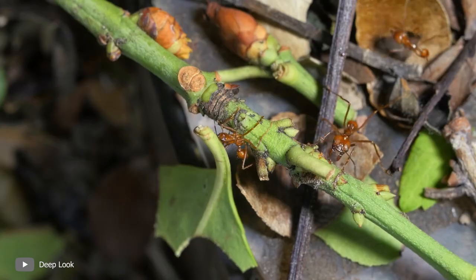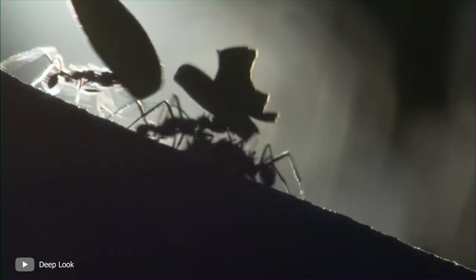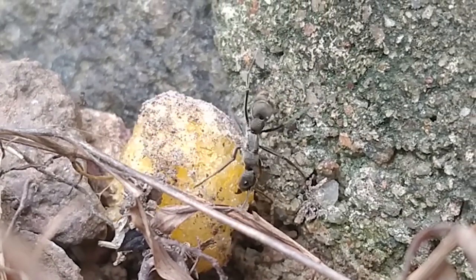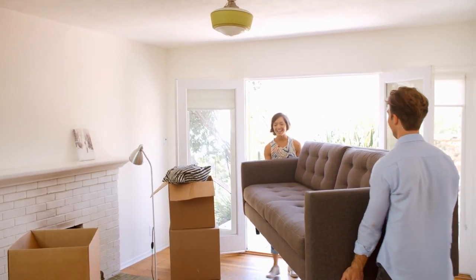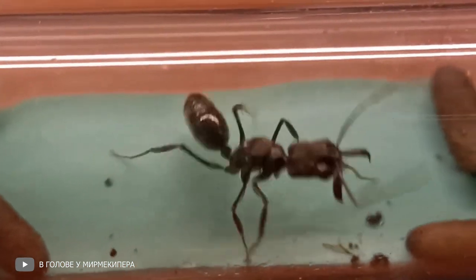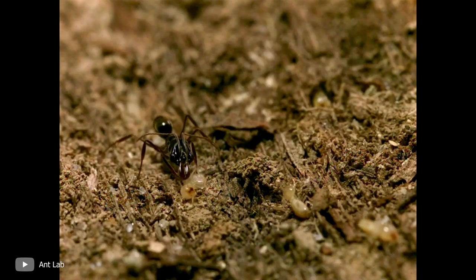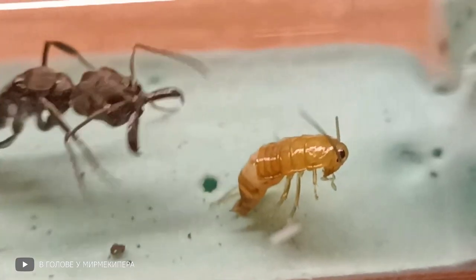It's long been known that ants can drag heavy objects, but what are their real abilities? The weight of the average ant is 1 to 2 milligrams, but it can lift objects weighing up to 50 milligrams. Some ants can lift objects 10 to 50 times their body weight, and the Asian weaver ant can even pull objects a hundred times heavier than its own weight. Interestingly, while humans rely on back muscles to lift weights, ants use their powerful jaws. Speaking of jaws, there is a genus of ants with such incredible jaws that the ant can fly up into the air just by sharply closing them and pushing off the ground.